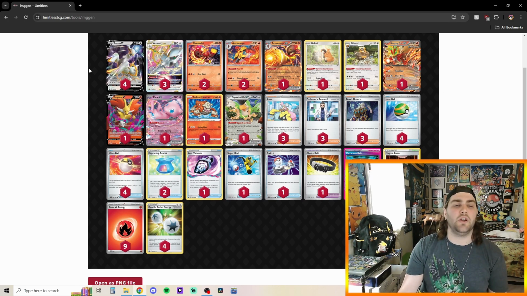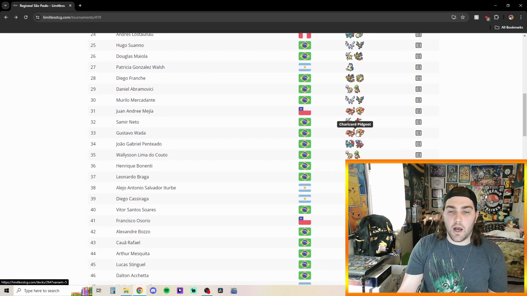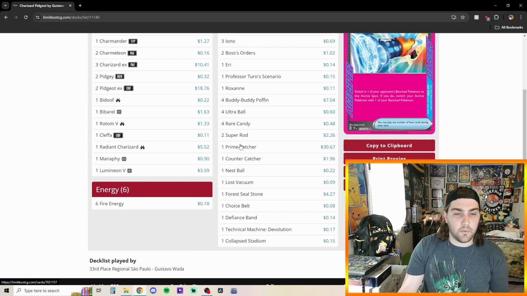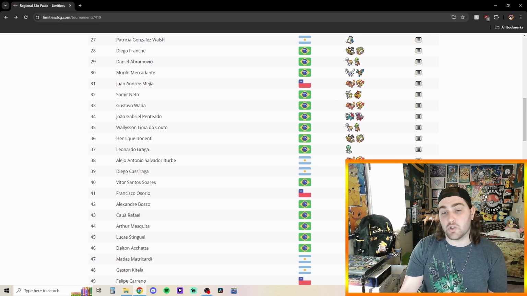So really cool to see Arc Firebox or Arc Armor Rouge showing up here. We're calling it, okay, Arceus Armor Rouge, so Arc Armor Rouge. Got another Charizard deck. I wonder if this one's playing, okay, so this one's playing Prime Catcher here. So it's definitely either, are you playing Prime Catcher or are you playing Hero's Cape? Do you want to be bulky or do you want to have the pivot disruption here?